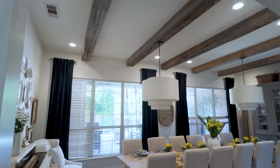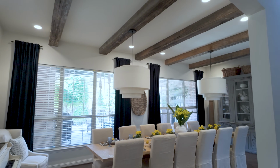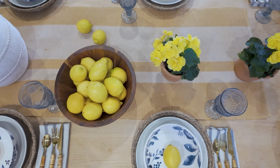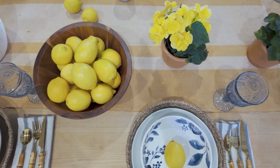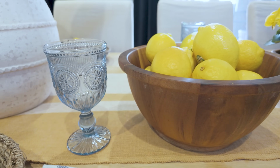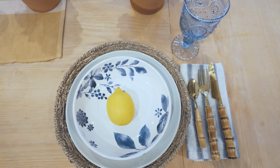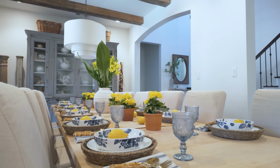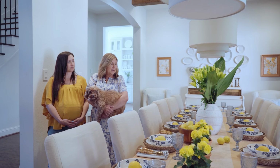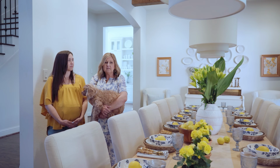Yes. So talk about your process, because honestly, I helped with every other room, but I had nothing to do with this. I was just giving photos as it was happening. Well, we just really made everything yellow and navy. And I think those colors complement each other so well. I had these navy glasses, the blue glasses from your baby shower. And then I've had these bowls for a really long time. I think they came from Pier 1. I'm not sure. Some blue napkins from Target, and then mixed in the yellow lemons, the yellow florals. And I think it's simple, but it's also a pop.